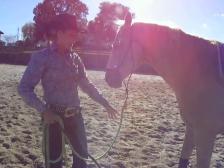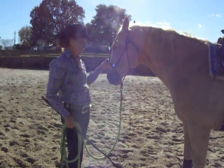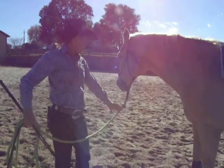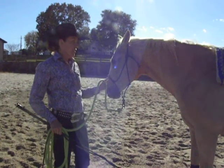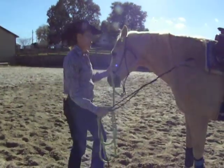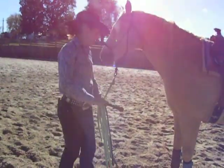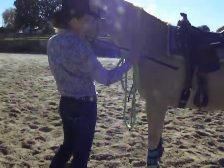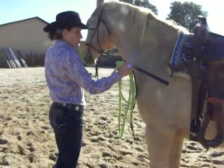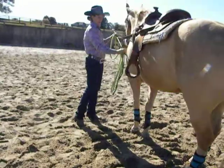And then the second he goes to move his feet, that's when you release. The faster your release is, the faster he's going to gather onto the concept of it. And the softer you ask initially is the softest they're going to get. If you right off the bat start wailing on him, he's never really going to get any softer than that. So even though you don't know if he's going to go anywhere, you want to start with a tap in the air. He's not going anywhere, so then I might tap him a little bit.